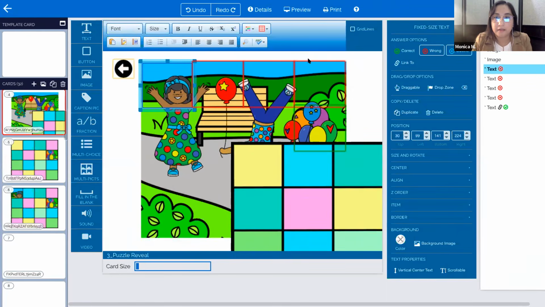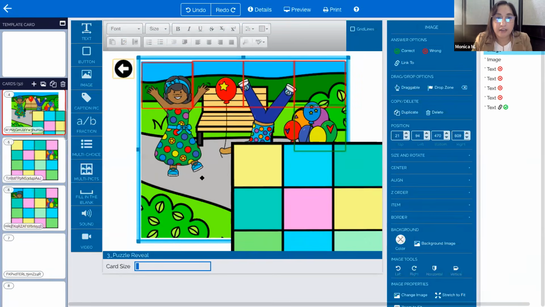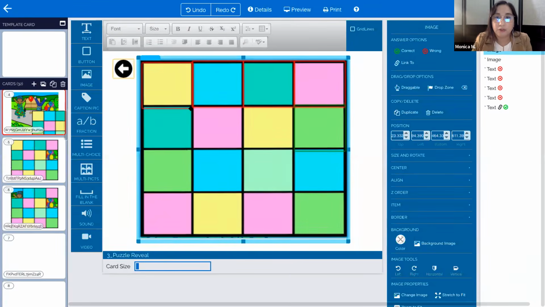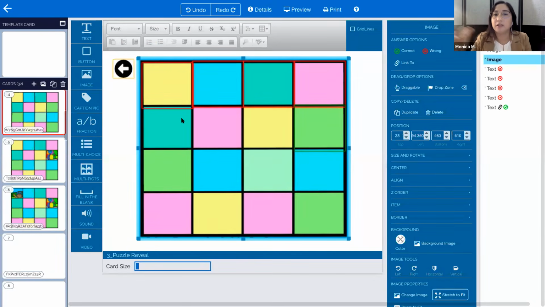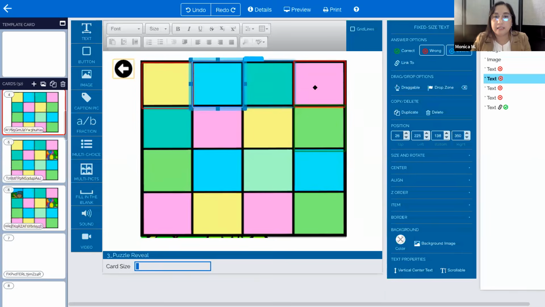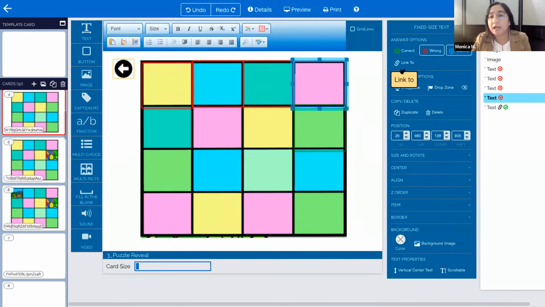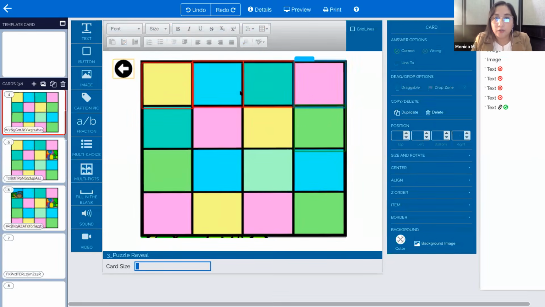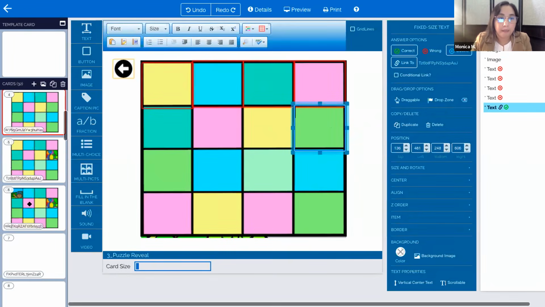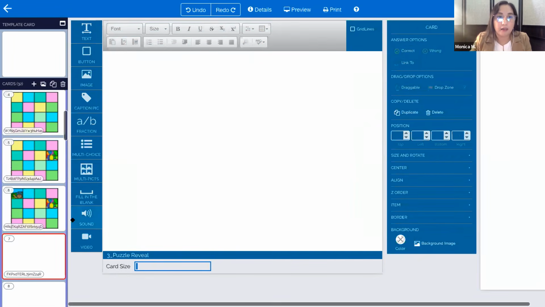Of course, we have the background image, we have our overlay, and we can find these templates on TPT as well, and you have these links. Again, you're using Flow Magic for this one.